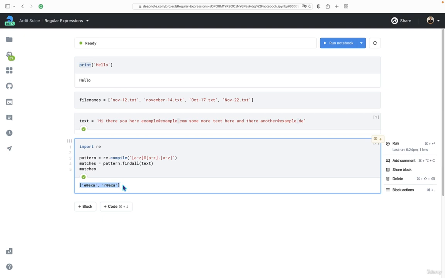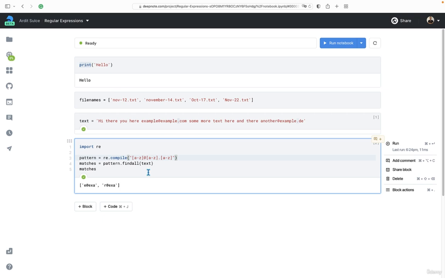Now we are close, but we're not there yet. So you see that we didn't manage to extract the complete email addresses. That is because this part of the pattern says give me one single letter from A to Z. We're not specifying how many letters this expression should match.